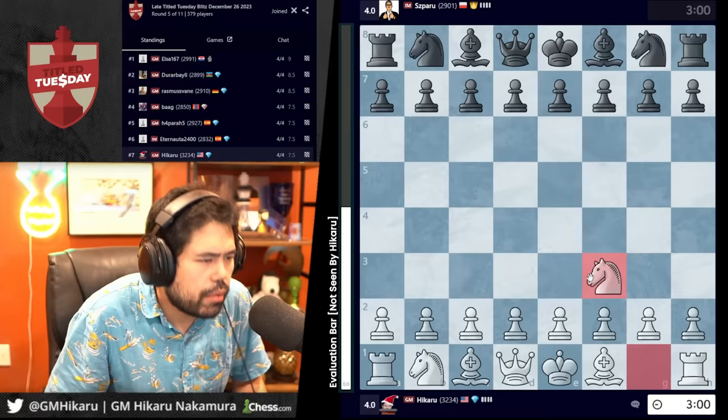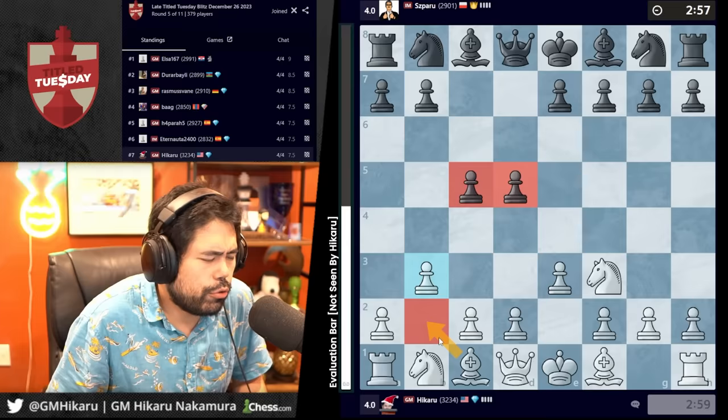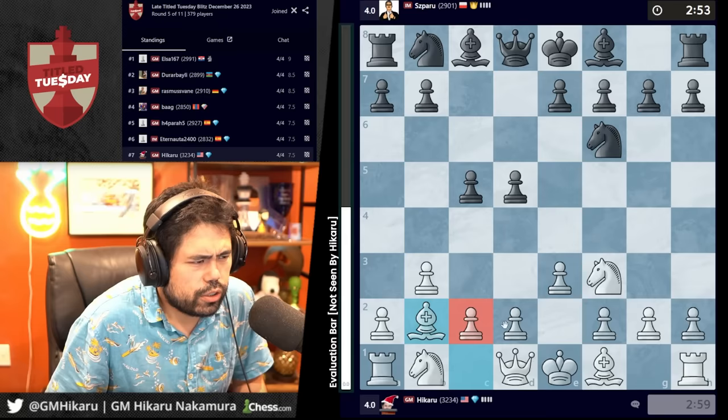Play knight f3. Go e3, play c4, of course. Or no, he's gonna go c5, so I'll play b3, bishop b2. I mean, I've already played this, what, like not three times, I've only had two whites, but I think I've already played this twice so far. It seems to be a pretty stable setup, so let's just play chess.